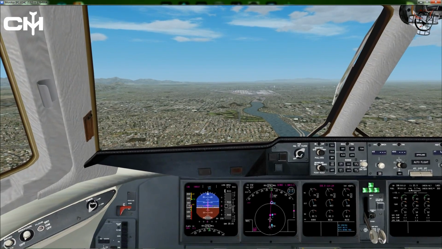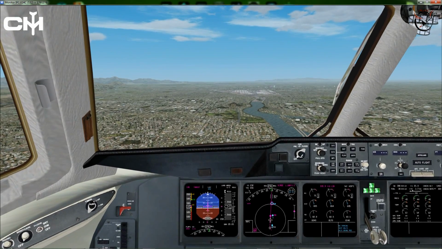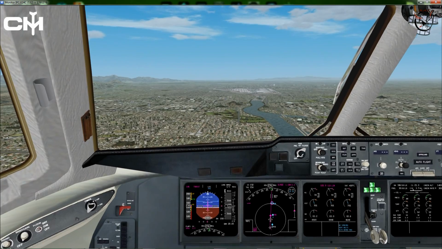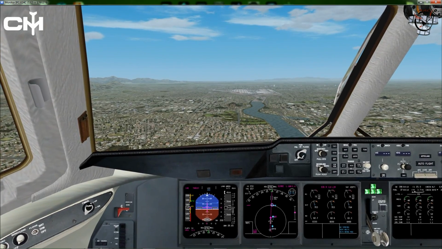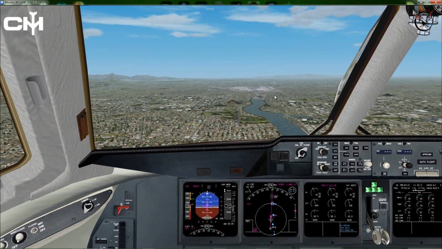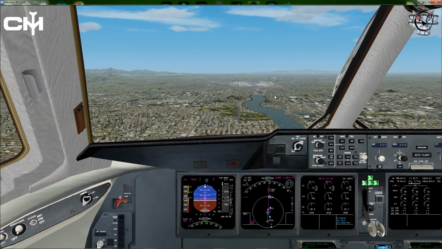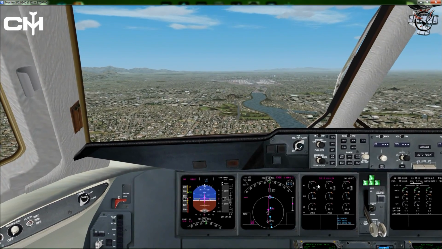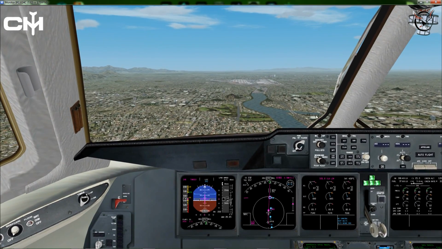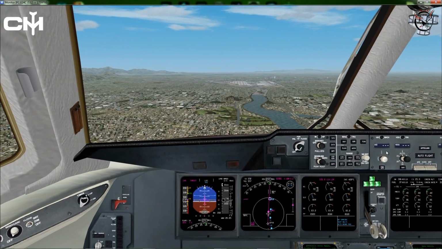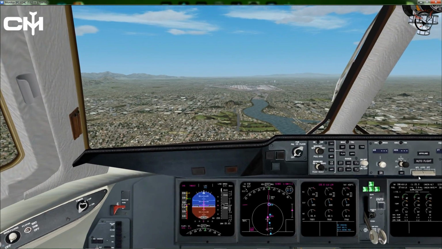Anyway, I'm going to let the aircraft fly on autopilot here for just another minute or so because, again, not quite as comfortable flying this aircraft. I don't want to let it do it too long, though. I want to fly it. I just don't want to mess it up really bad. What do we at on our N1? About 70% on the N1. Okay, here we go. Let's go ahead and take the autopilot off.